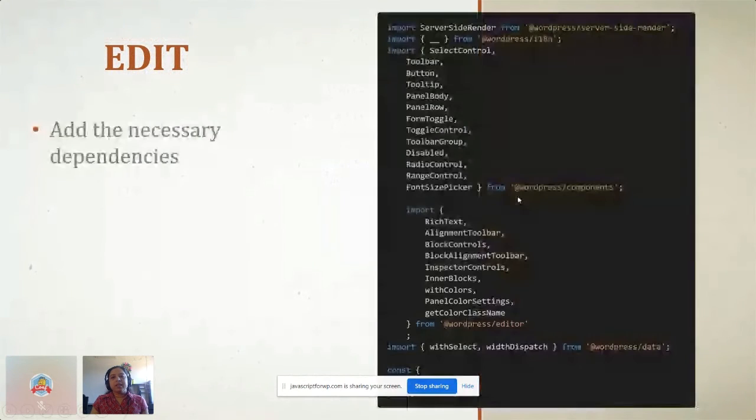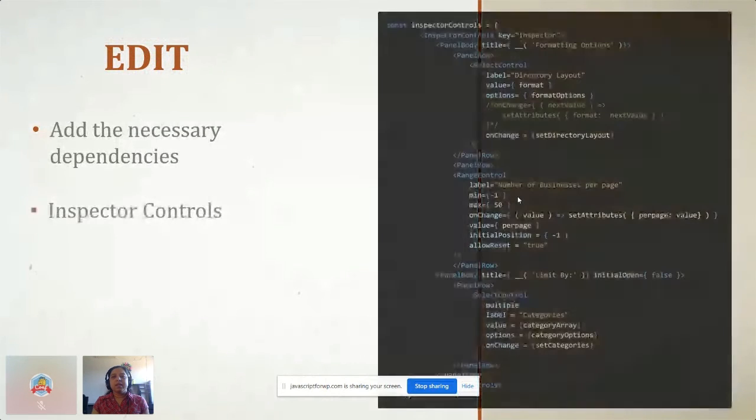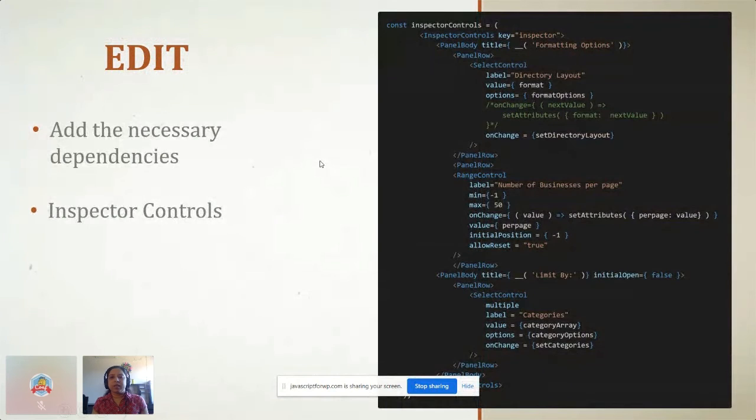And then the next part is the edit, which again, adding the necessary dependencies, and then the inspector controls that go in the edit. Inspector controls is obviously the major part of the block. That is where all our controls go. So all the shortcode attributes that we have in our shortcode were given a control in the inspector controls so that the users can change the values for their business directory listings, like how they want to display their business directories.